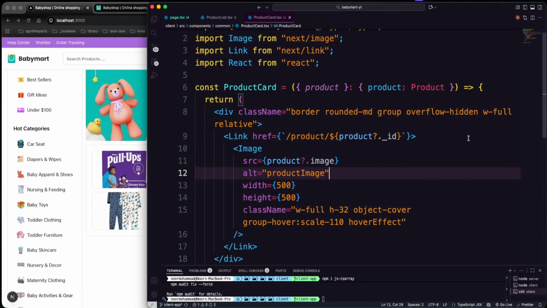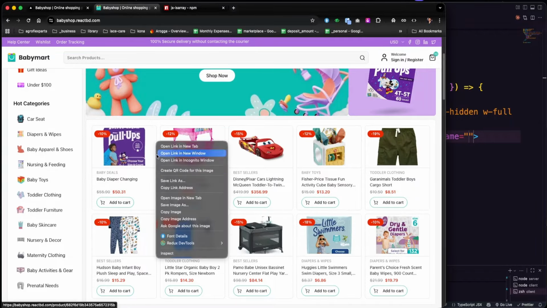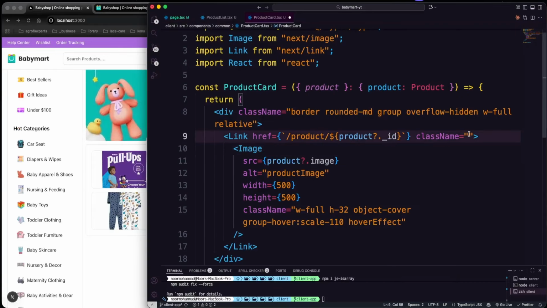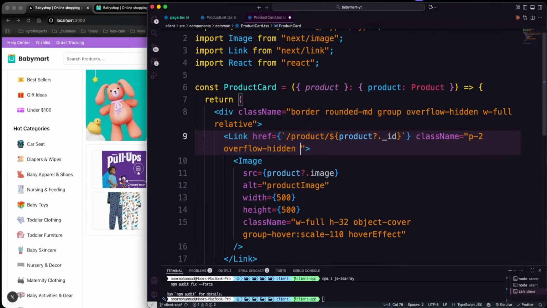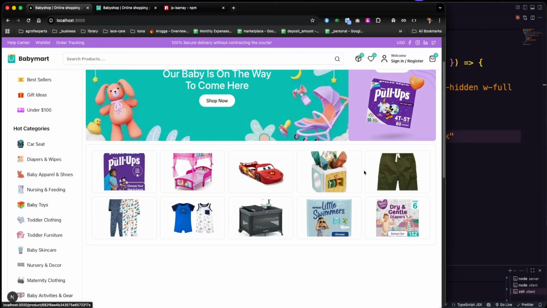So now for the link statement here, put a class name over here, and then the link, it should be actually that link is gonna cover up the image, and as you can see, this type here is not providing anything. So the link is where the link is going to be holding its proportion here. Later on we can focus on bringing the other setup. So to make that underline, let's put in the class name. I'm going to provide a padding of 2, overflow should be hidden. I'm going to also make it relative here, and I'm going to make it a block. Okay, so now you should see a padding here and that hover effect.